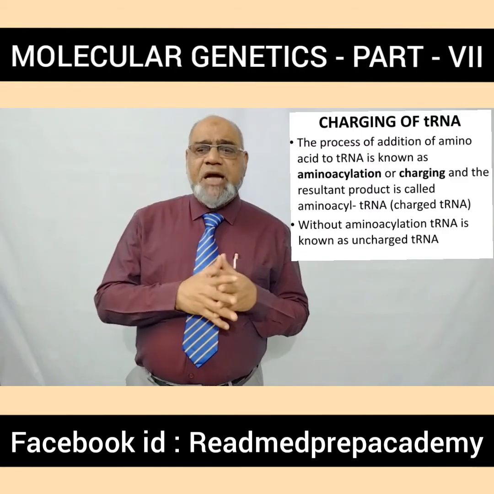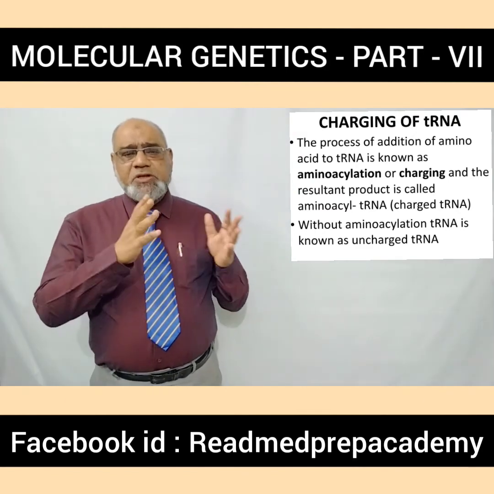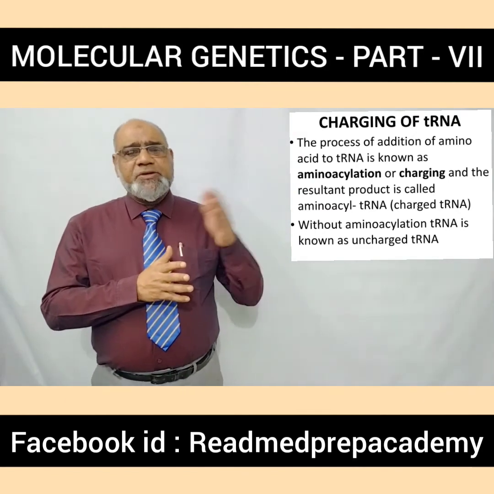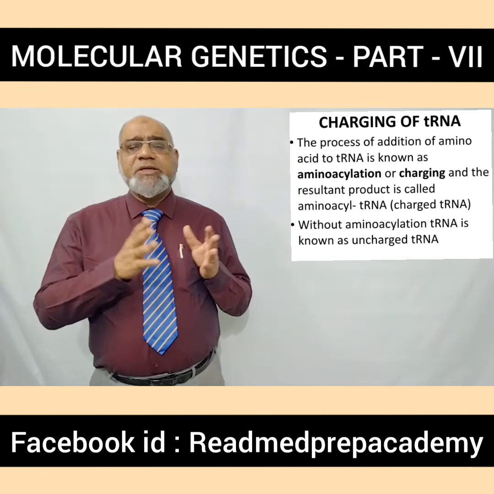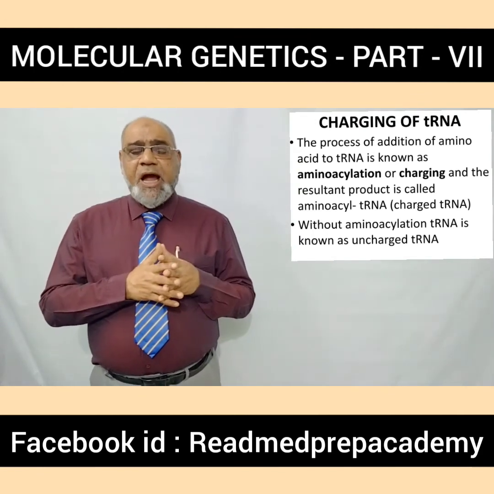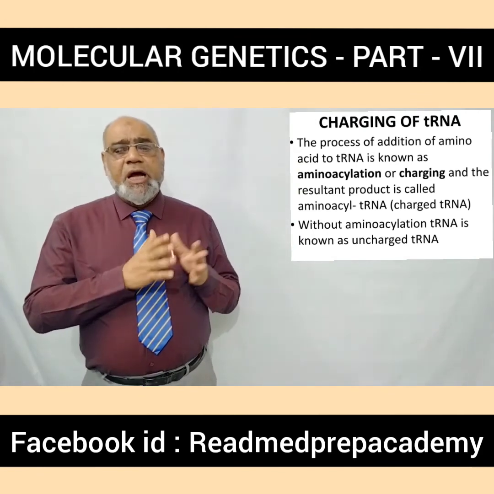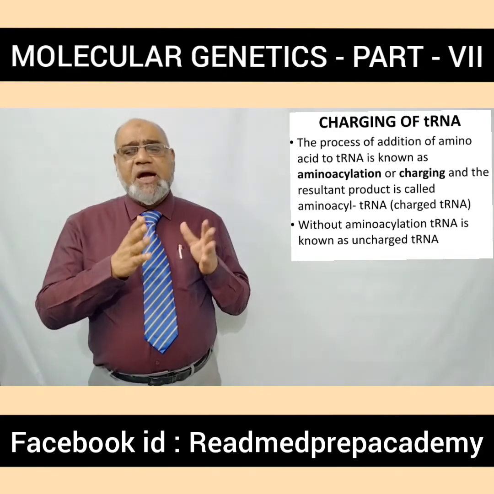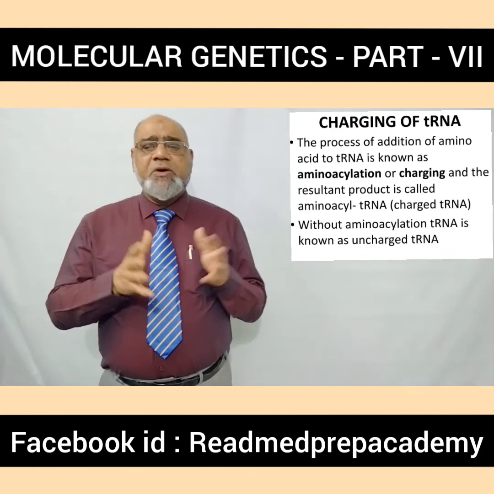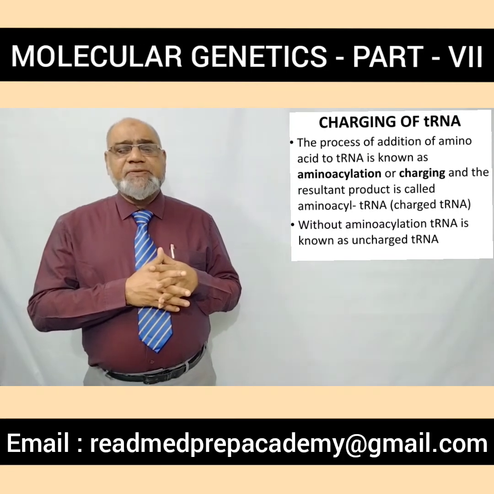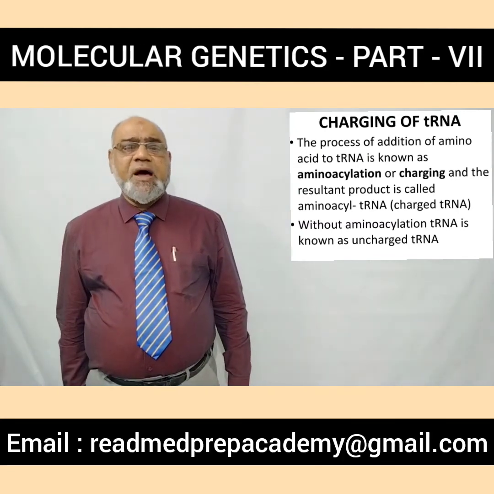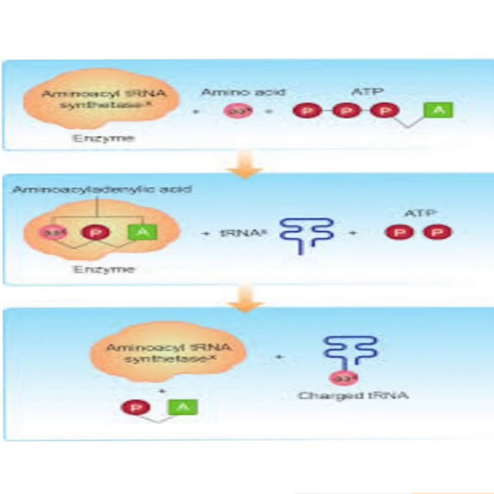Now something about the charging of the transfer RNA. The process of addition of amino acid to the transfer RNA is known as amino acylation or charging, and the resultant product is called amino acid transfer RNA or charged transfer RNA. Without amino acylation, transfer RNA is known as uncharged transfer RNA. Here you can see amino acid transfer RNA synthetase, which is an enzyme, combines with the amino acid in the presence of ATP and adenine.